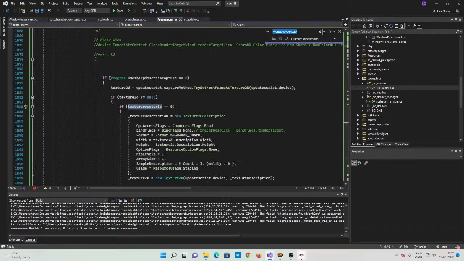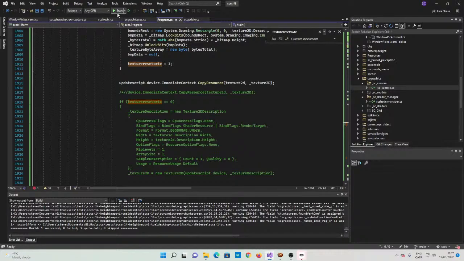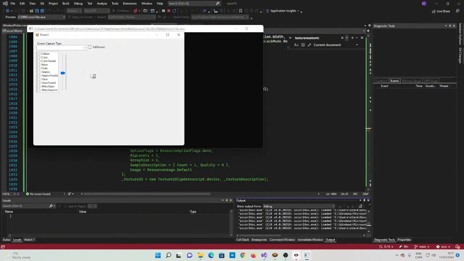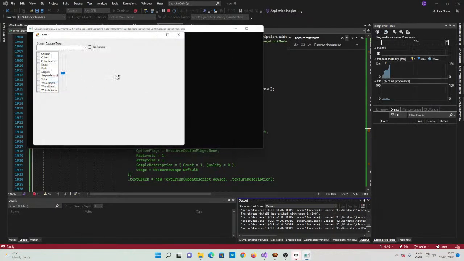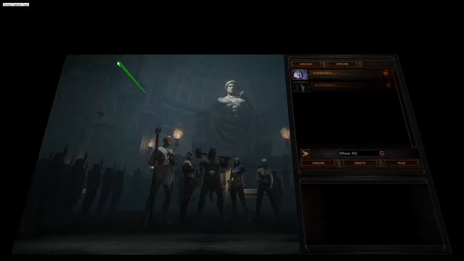Texture switch is equal to 0. Let me just start from scratch here, and put that full screen. And F9.